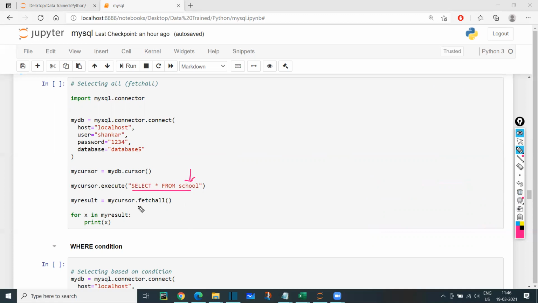So here I'm saying fetchall. Fetchall means all the records. You can also fetch only one record, saying fetchone. Here I want to see all of them, so I will give fetchall. The result of this statement will be stored in this variable. I'm storing everything in one object, and I'm selecting one by one using a for loop.